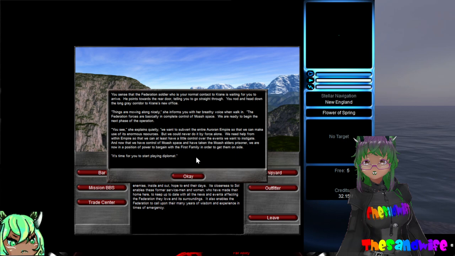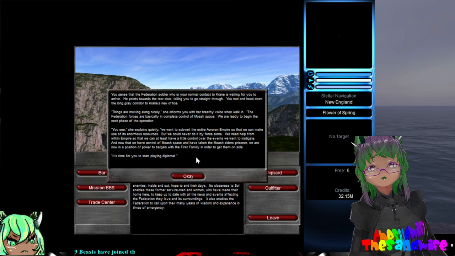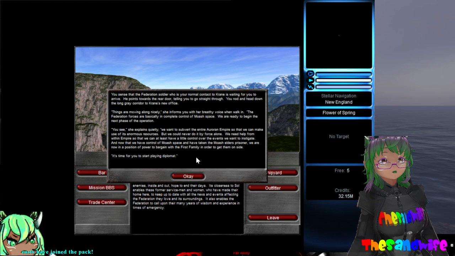The Federation forces are basically in complete control of Moash space. We're ready to begin the next phase of the operation. You see, we want to subvert the entire Auroran Empire so that we can make use of its enormous resources. But we can never do it by force alone. We need help from within the Empire, so that we can at least have a little control over the events that we want to instigate. Now that we have control over Moash space, we've taken the Moash Elders prisoner, we are now in a position of power to bargain with the First Family in order to get them on our side.